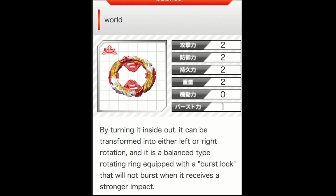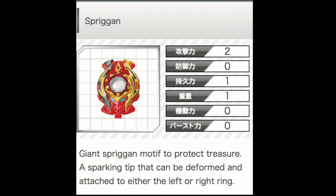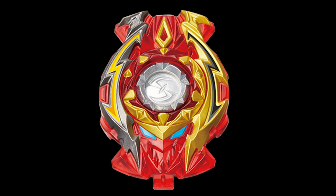Yeah, going over the World Ring. It's broken into the Burst Lock, and that will not burst when it receives stronger impact, like I said. Yeah, Giant Spriggan. This is the chip of the Spriggan. Just a better look at it. It does look very nice. I think it is a big glow up from looking at the Lord Ring. It looks very nice.